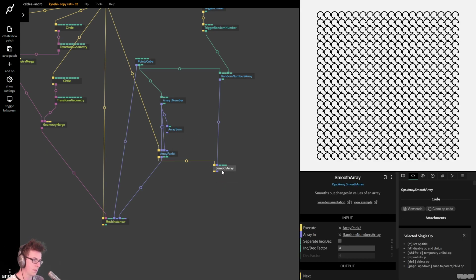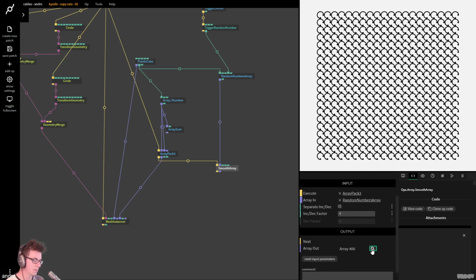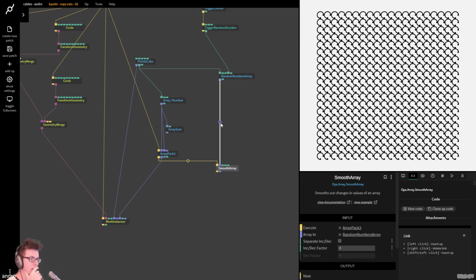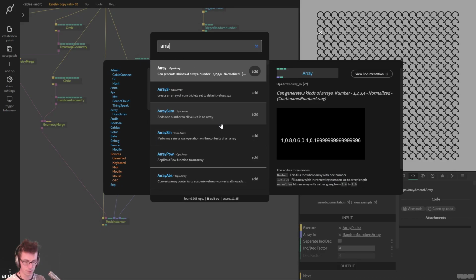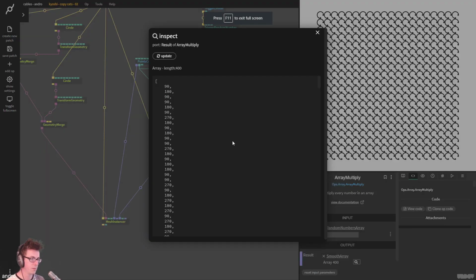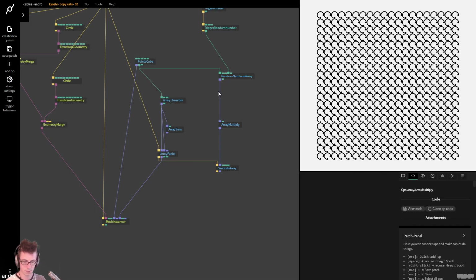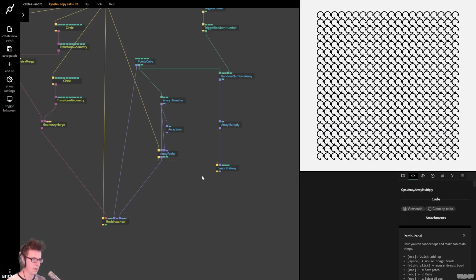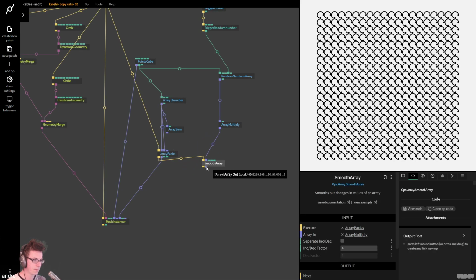So the thing is, this is... okay, I'm doing this wrong. There we go. So I'm outputting numbers between 1 to 3. So then I'm just going to say array multiply by 90. And this should then give me 90, 180, or 270 because his piece is called Switch 270-degree arcs. Okay, so now I should just be able to plug this into, oh, there.